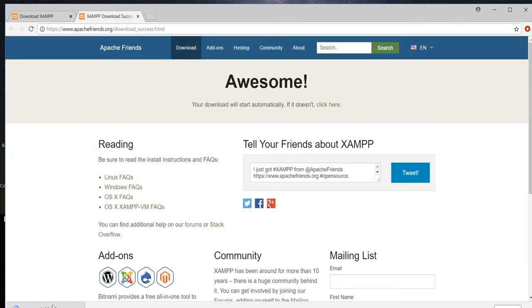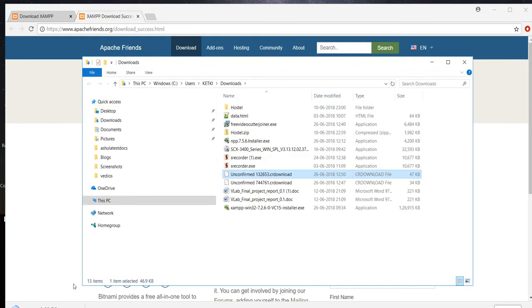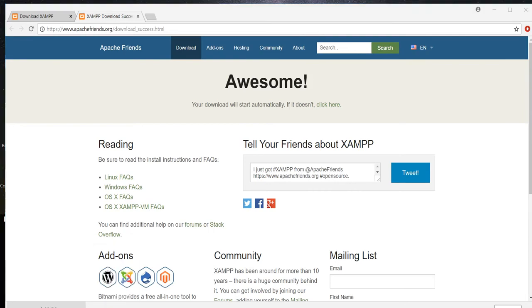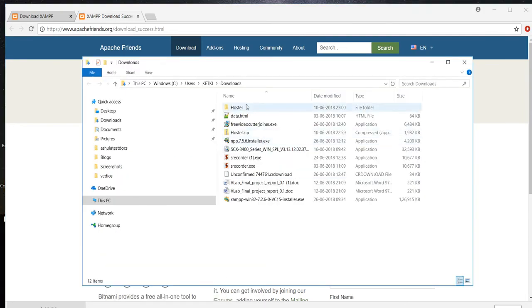I have already downloaded the XAMPP for Windows, so I will just cancel this and we will start installing the XAMPP. I'm going to downloads and I can see the XAMPP here which is already downloaded.